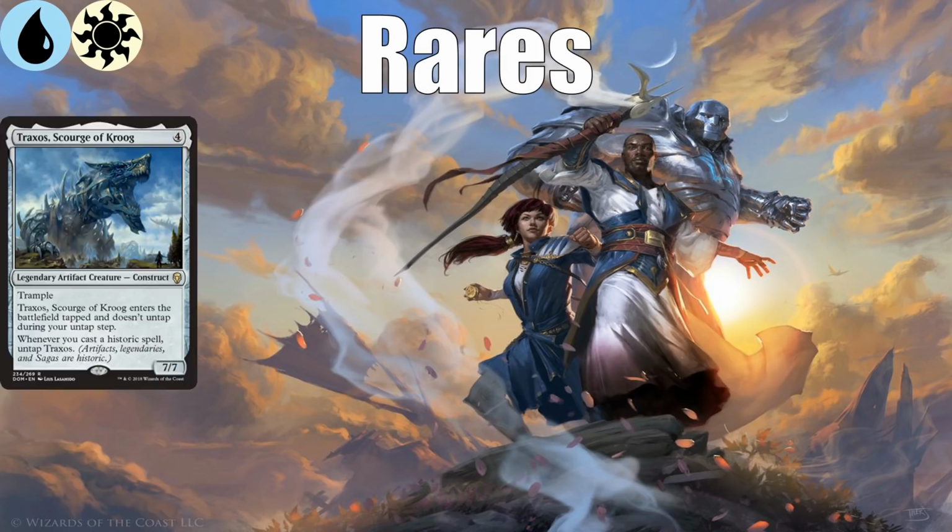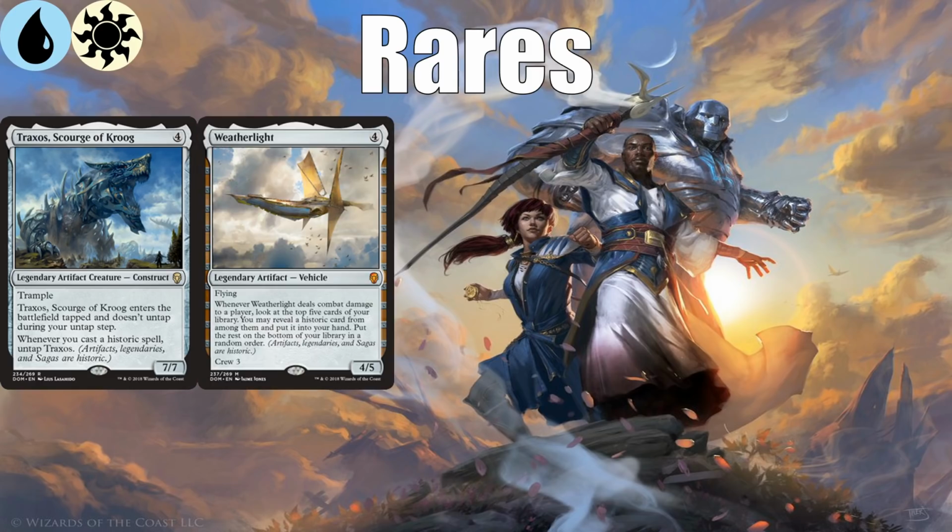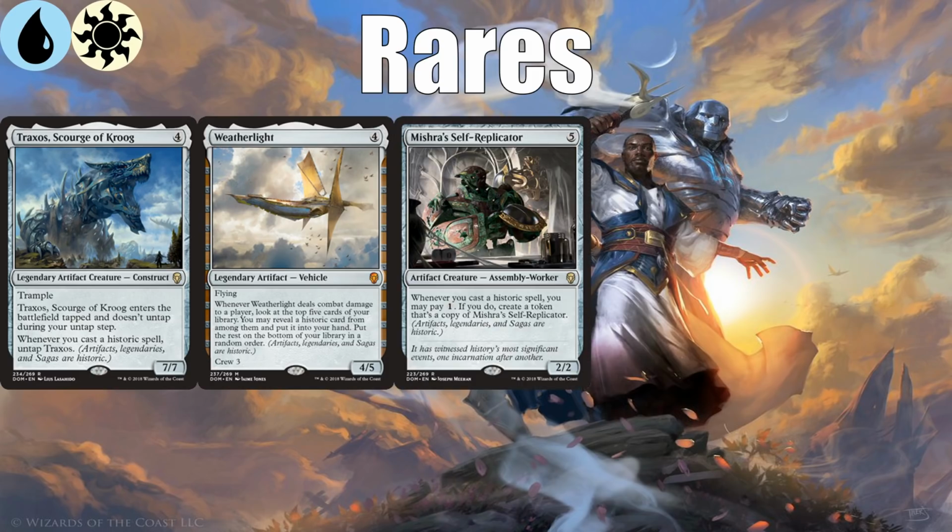Some rares that are well suited to this deck include Traxos, Scourge of Krug. He cares about historic permanents. He is a historic permanent. He's also an artifact, so your 2 cards that care about artifacts are going to be extra good with him. Getting him back with Excavator Element would be nice. Weatherlight again, it's good in any historic deck. It's good in any deck, but the historic decks for sure.